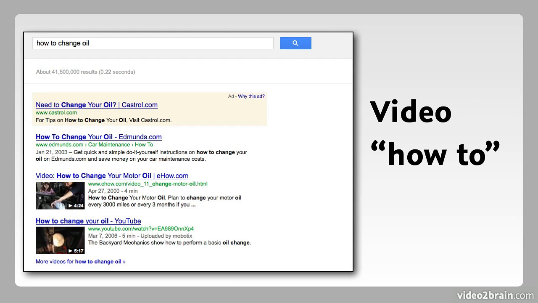If I ever want to know how to do something, go to a search engine. Like I said, we live in an age where every answer that we would ever want is available through a search engine. So if you want to know how to change your oil, type in how to and what you want to do, and you can see videos or you can read about how to do it.